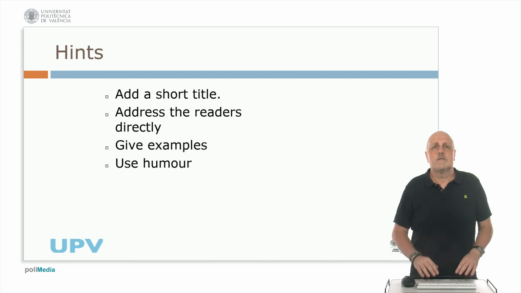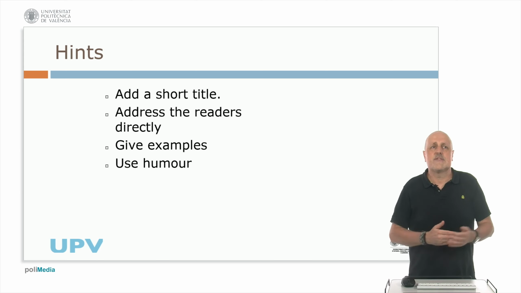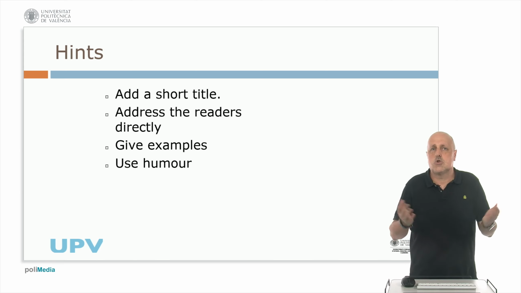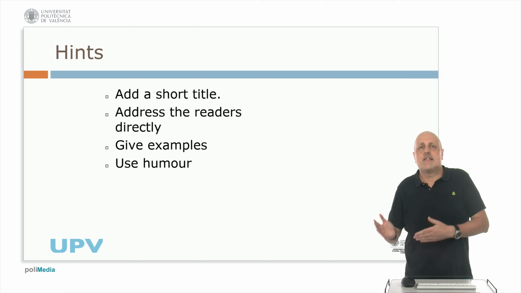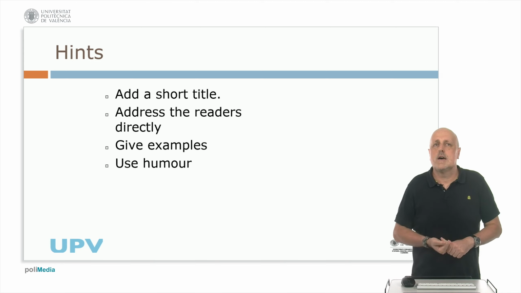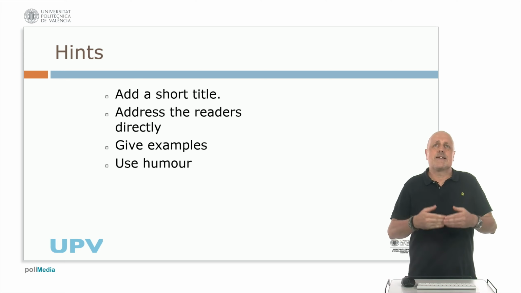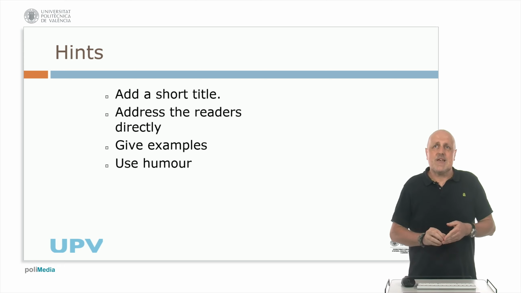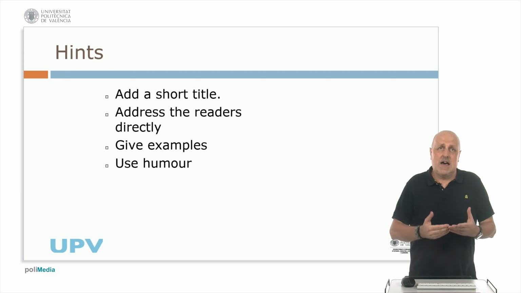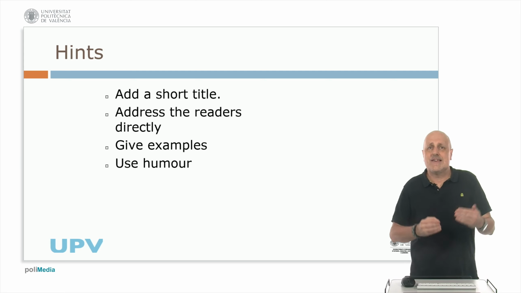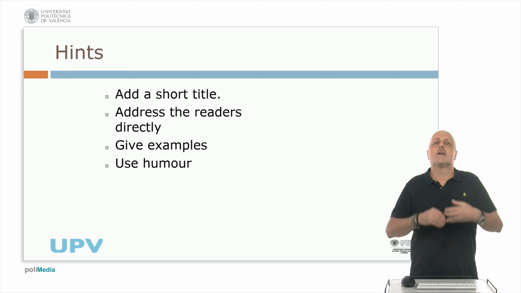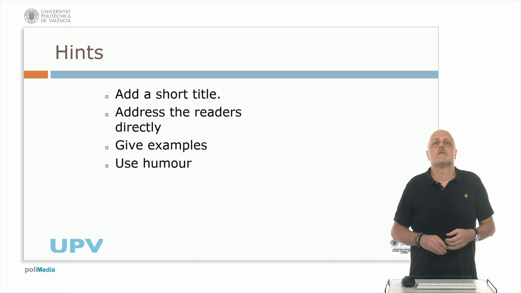Give examples, of course, examples of things you've seen. Okay, that's logical. And the last one says use humor. It's easier said than done. If you can use a little bit of humor, then that's wonderful, because again, it makes it much more interesting. So basically, an article has to be as interesting and as entertaining as possible while giving information and reasons about whatever topic you have.